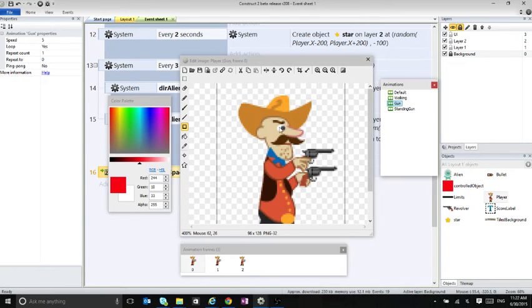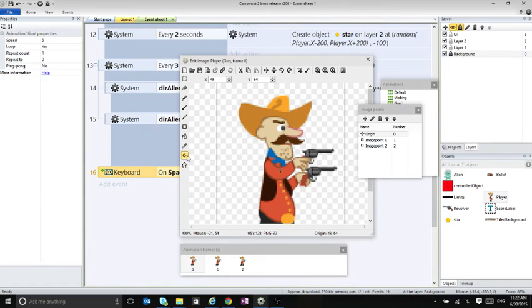And these are something that is called image points. The first one here is the origin that you see right here in the middle, but I have two other ones, one here and the other one here. Well, actually you can put it a little bit more here. That's the tip of the guns. Why do I have those two image points? Simply because that's where I can create bullets, so they look like they are coming from the gun, not from the center of the cowboy.